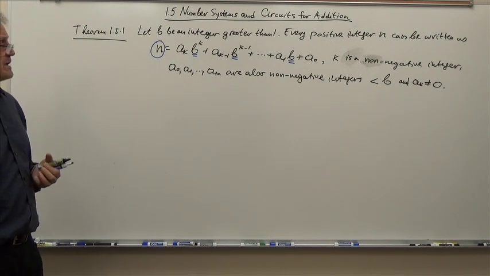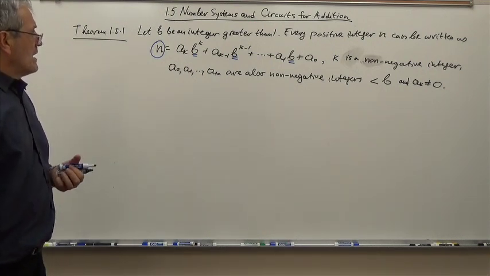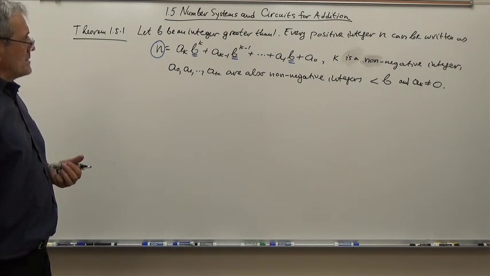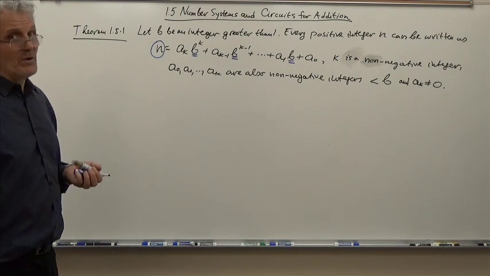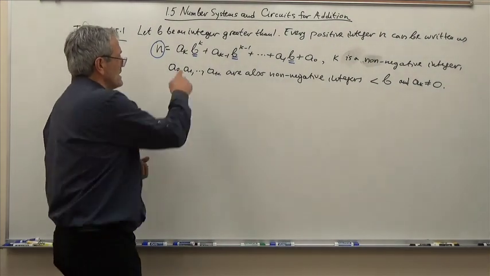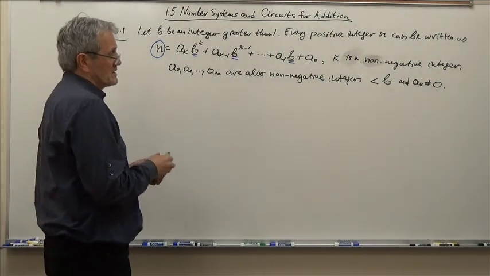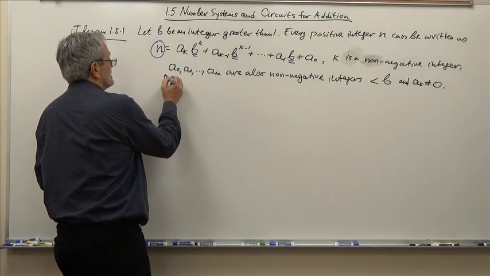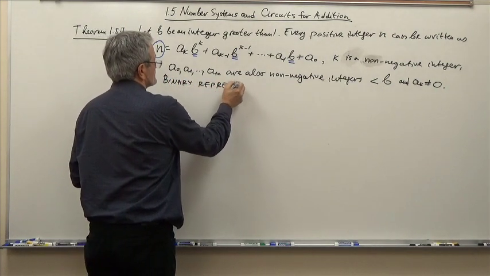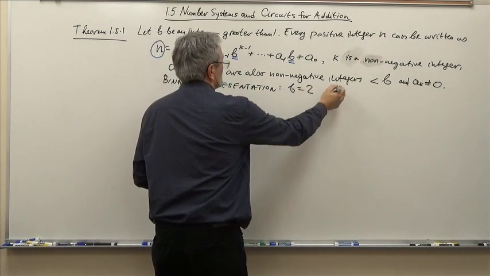This is very important. We are not going to prove this theorem, although we can. Generally, a couple more comments. This looks basically like a polynomial in b. So generally, n is represented as a polynomial in b, but your coefficients are integers that are less than b. And we'll be particularly interested in the binary representation, and that's when b equals 2. By the way, b is the base.